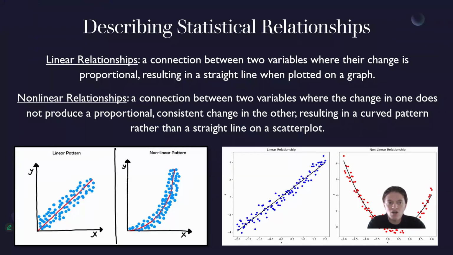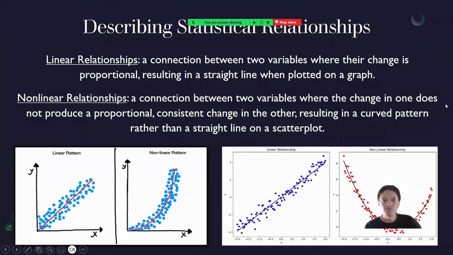When we're still describing here, we can have linear relationships or non-linear relationships, and they're kind of easy to see, right? When you look at a graph, one is very linear, it follows a relatively straight line, versus one is curved. It's non-linear, right? Very straight line versus a curved line.